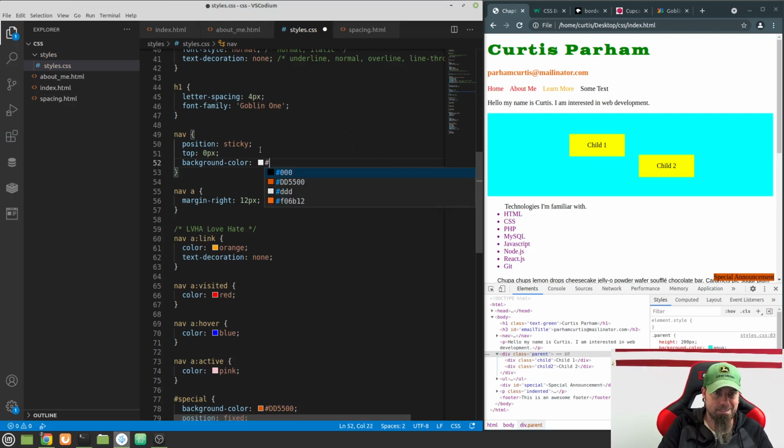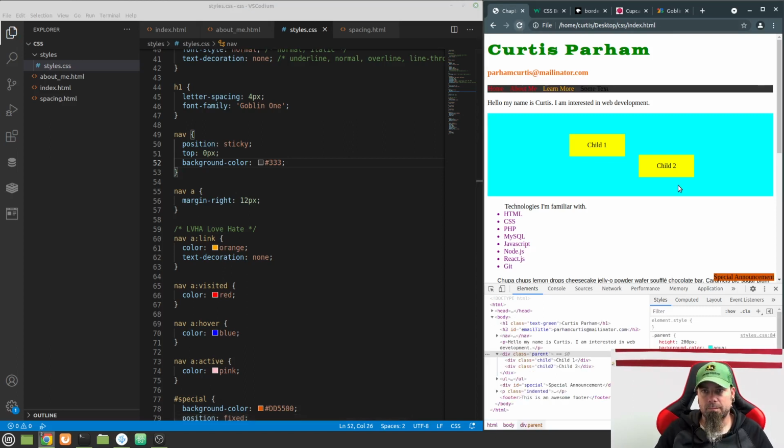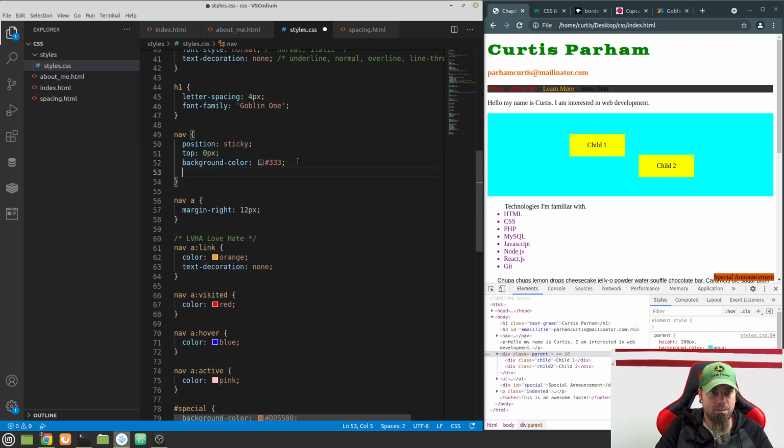I don't like that. Let's try 333. Okay, and now we'll probably add some padding as well. So let's do some top and bottom padding of 8 pixels, and you know what, let's do 8 all around there and see what that looks like.